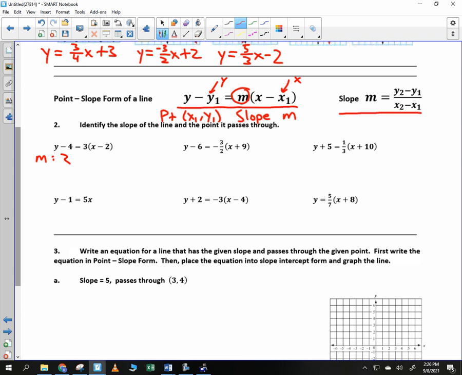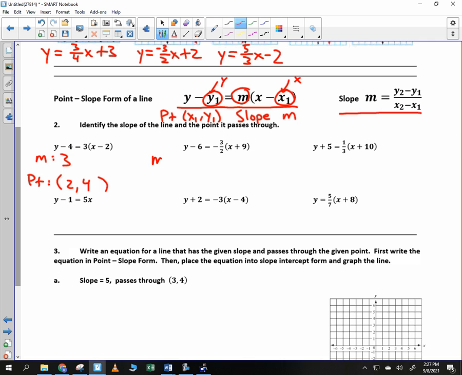It is 3. It's that number right there. The point, I need an x value and a y value for what it passes through. What do you think? 2 and 4. Now, a lot of people say -2 and -4. You're correct that you're subtracting the 2 and the 4, but it's always the number you're subtracting, so it's opposite what you think. It's not -2 and -4, it's +2 and +4.